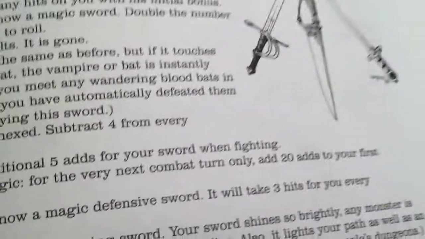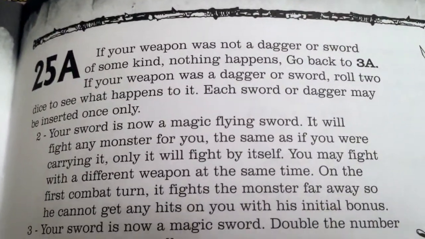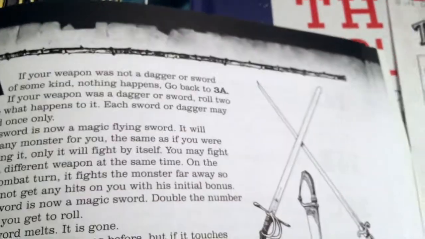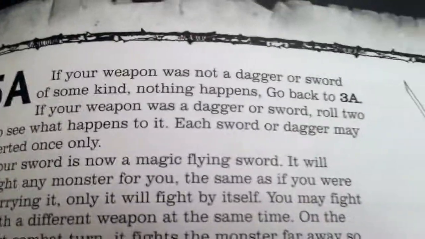I remember getting like an enchantment or something. Yeah, I think it's basically a crapshoot. You can get a positive or negative effect. If your weapon was not a dagger or sword of some kind, nothing happens. I guess we'll go with a butcher knife, counting as a dagger. It was like a medium dagger. That's right. It was categorized as medium dagger in the rule book.